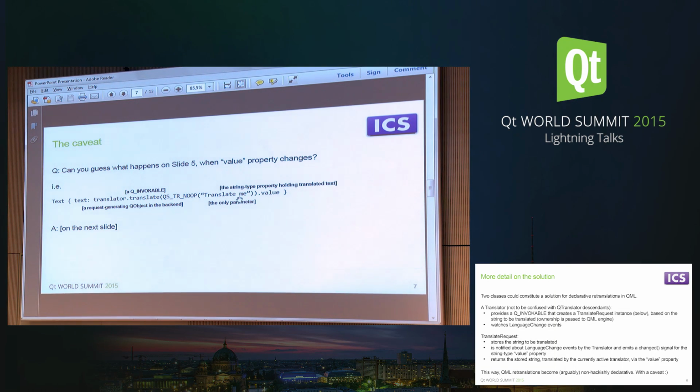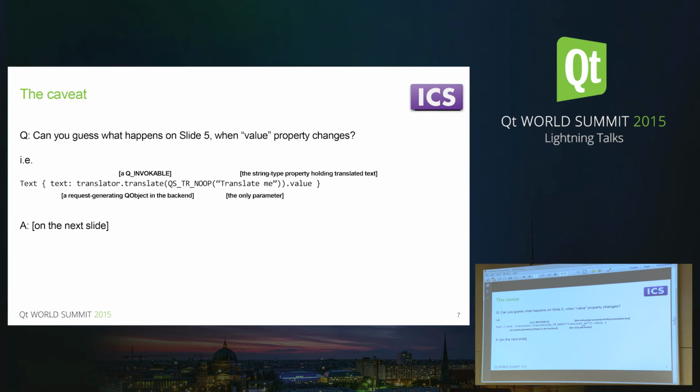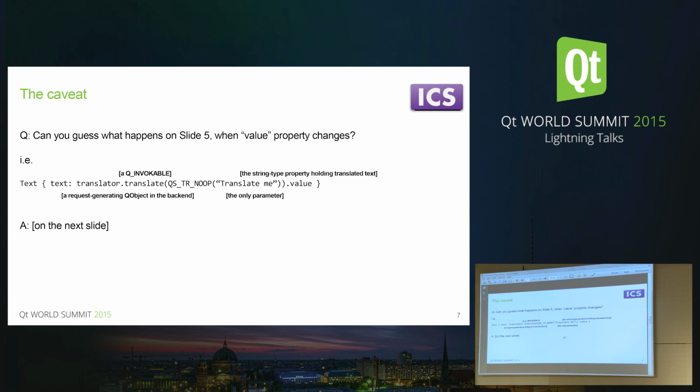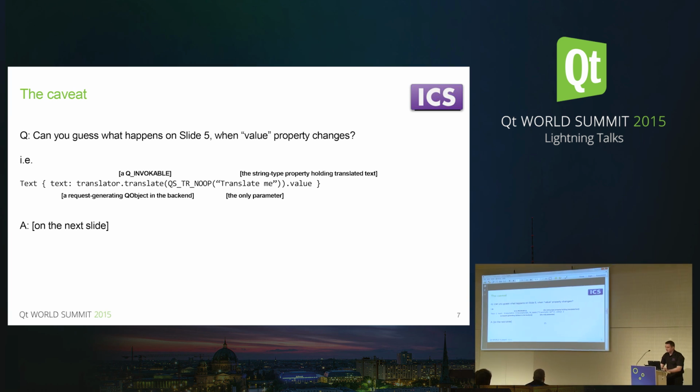This code is working, but there is a caveat. The caveat is something happening when the aforementioned sequence of events takes place. If you can spend about 10 seconds guessing what goes on here, I would really appreciate it. Let's imagine this value actually emitted a changed signal. What one would expect is that this whole thing more or less stays in place, because the signal was emitted here, where the mouse cursor is, and then you get a new text value.